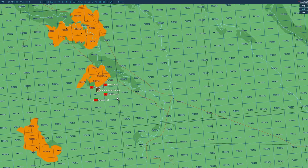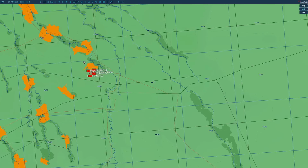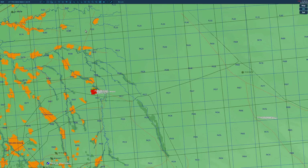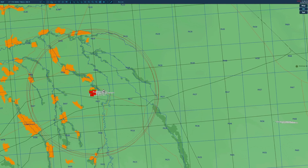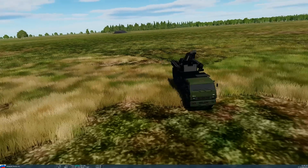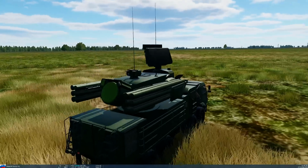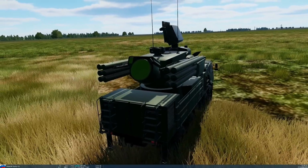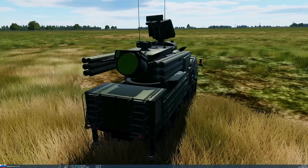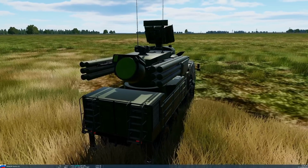Right, we're moving on to what is replacing the SA-15, the modernised Pantsir system. This is the Series 1. I have to say at this point, seeing what the Tor could do there, I'm pretty sure these are going to make mincemeat of them. They are superior to it. They're extremely fast, the missiles, and they are actually pointed at them. So I think it will come down to how well they can lock the targets. I think, once again, with the RCS on these targets, now they move, so they will do everything right, just as the Tor did, but might still miss.